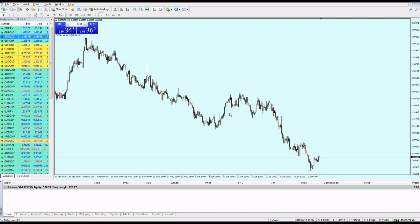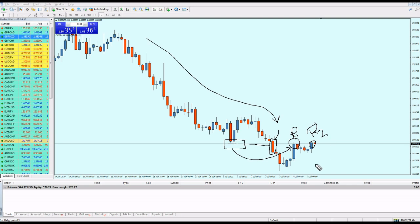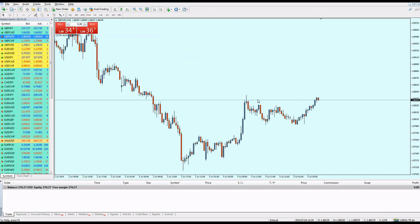We have the Pound NZD and on the 4-hour chart I can see something very simple happening. This is a downtrend, but what we are doing here is just analyzing it. We have a previous support that has been broken out by a bearish long red candle, and on the same level we can see that support has become a new resistance — resistance number one — created right after the breakout. The candles are also performing resistance number two, so all conditions are now completed on the 4-hour chart.